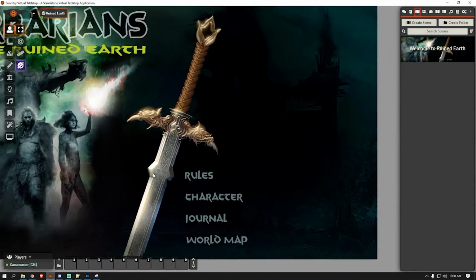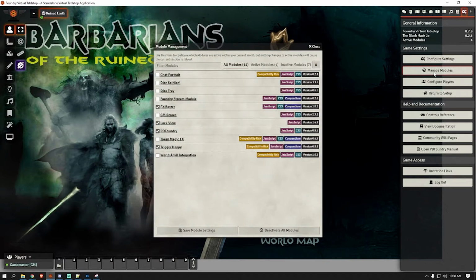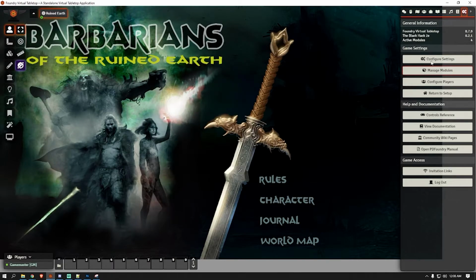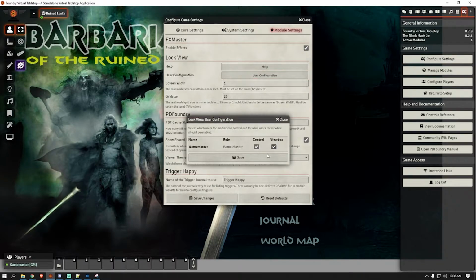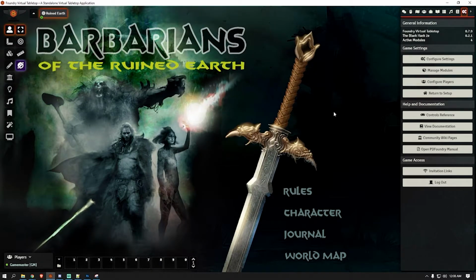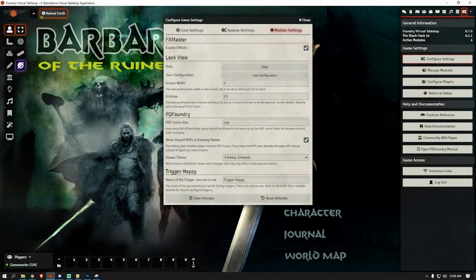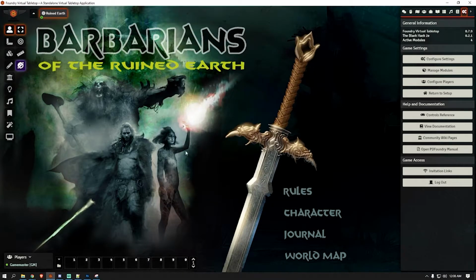All right, so you notice that now I can still do all this stuff, and I'm not positive if that is because... yeah, so what I did there was I went to configuration settings, went to user configuration, and checked both of these, and now it's applied to my screen. So now I have my screen.